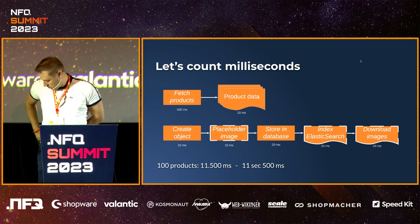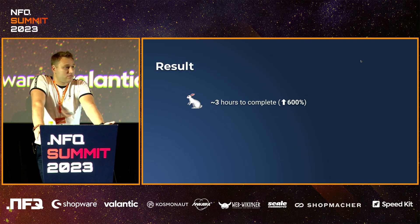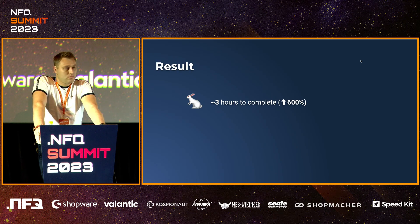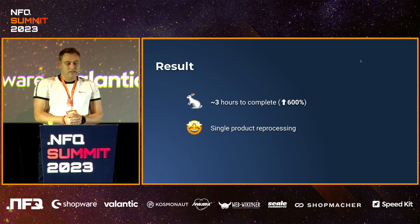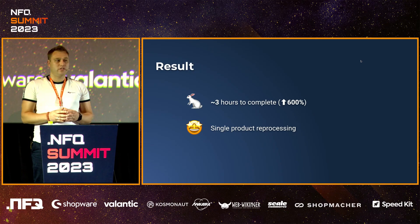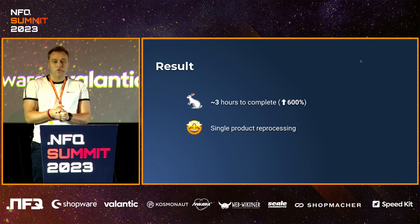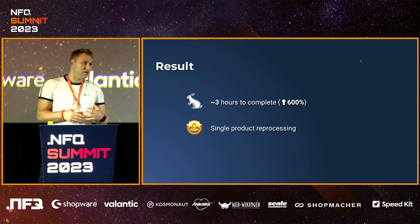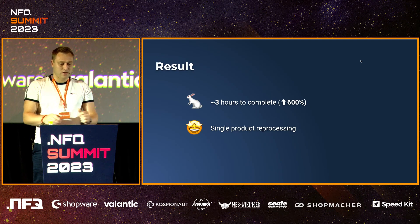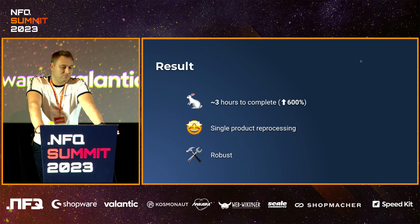And after that, we have less than three hours — so it's six times faster to complete the process. Loving it. Easy money, let's say. And another beautiful thing: now that we decouple the actual processes and the messages for each individual product, if something goes wrong, we just retry one single product in that pipeline, and hopefully it's fixed. If not, we go to the dead lettering queue and retry or fix the actual problem — what causes the issue for that product. And the process itself became more robust. It works nicely, it's easy to maintain, it separated some concerns, processes are more decoupled, and it all just helps us.